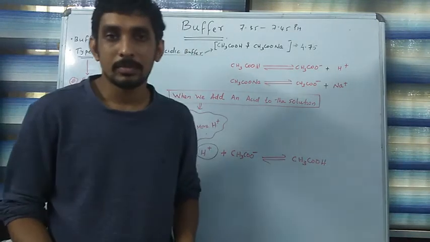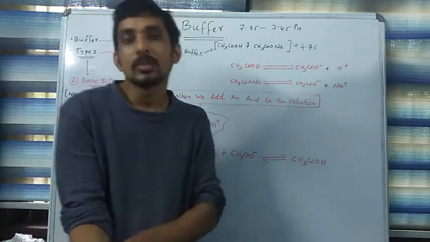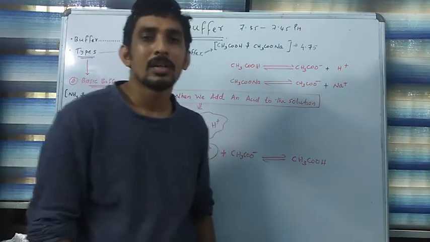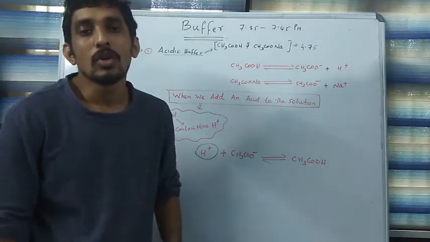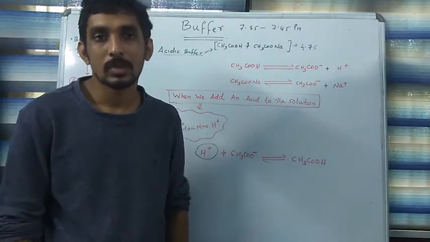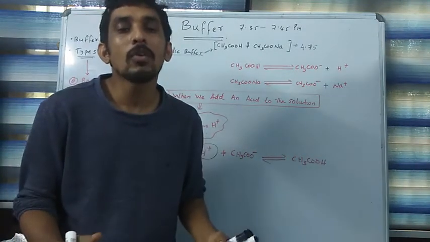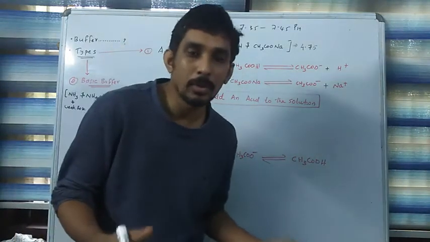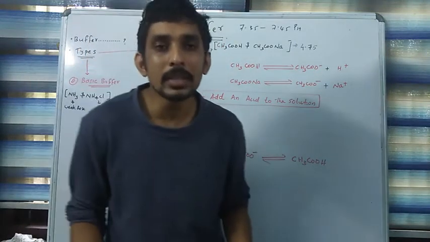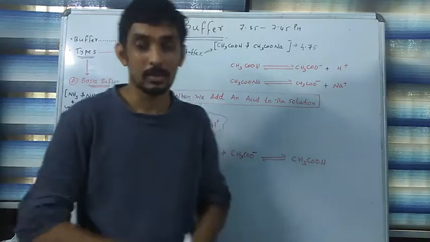Daily we are eating and drinking different kinds of food, juice, water, like that. All the minerals present in the food are then moved into our blood. Our blood carries all those energy producing substances and minerals to different tissues. But during that period, our blood also maintains a constant pH.